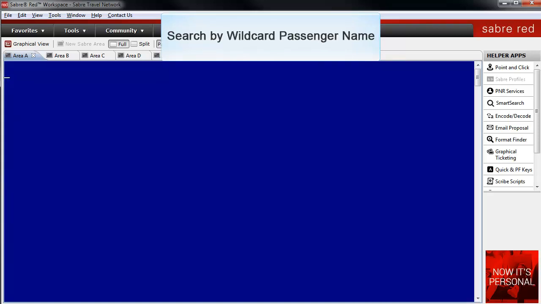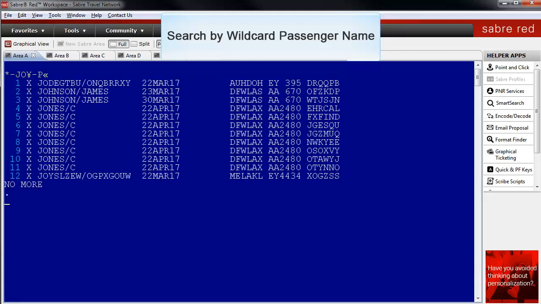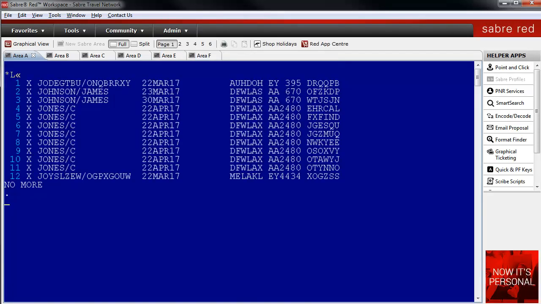The wildcard search is based on names that start with the character strings listed in your input. Display dash the name or characters that you remember from the name, Cross of Lorraine, dash letter P. If an exact match is found, the past date PNR will be displayed on the screen. However, if an exact match is not found, the system will display the results in a similar name list. You may also search for past date PNRs by wildcard passenger within a branch office and across all branch locations. You can always redisplay your previous list of results by typing display all.